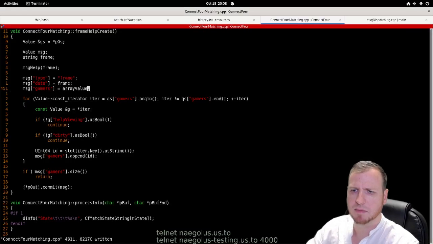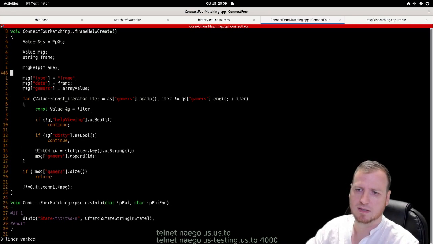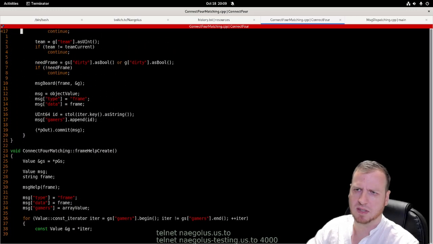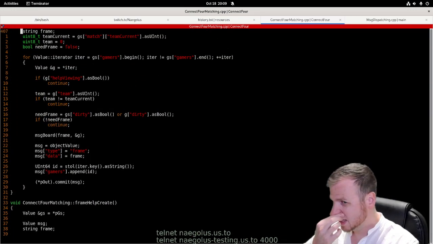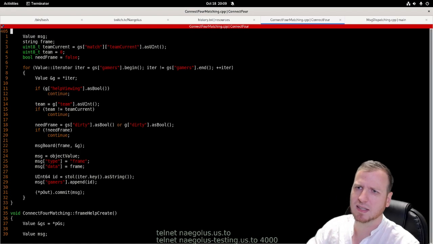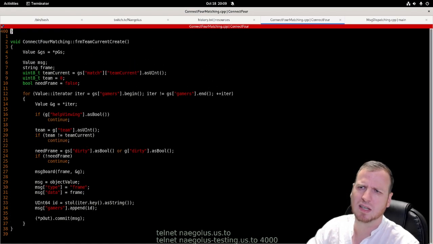I will never remember this. So this gamer's entry should be at least an empty array, and therefore I can check if it's empty. Here we don't need this because these are single frames, I think. Team current create.